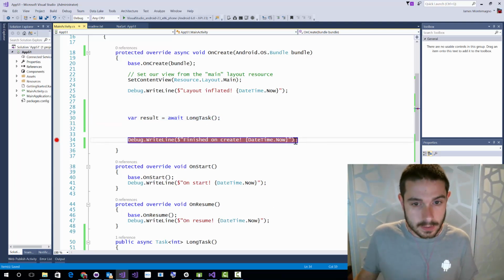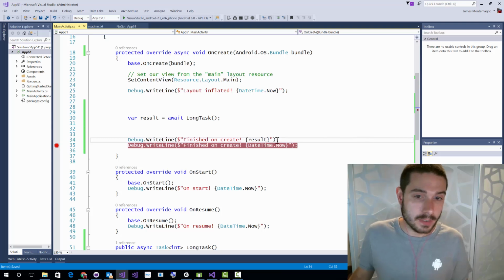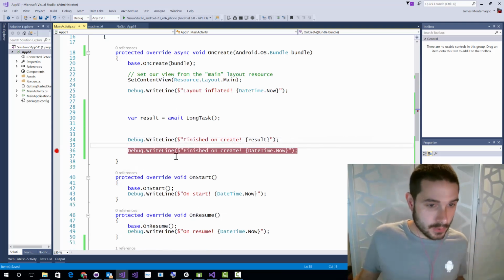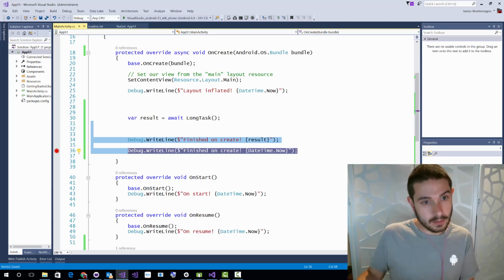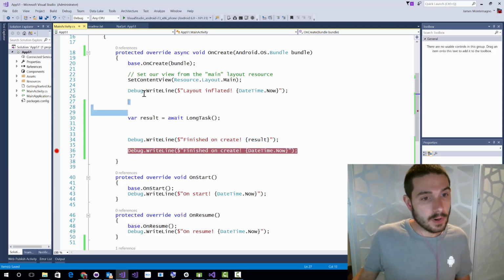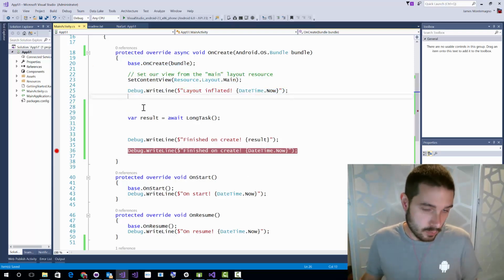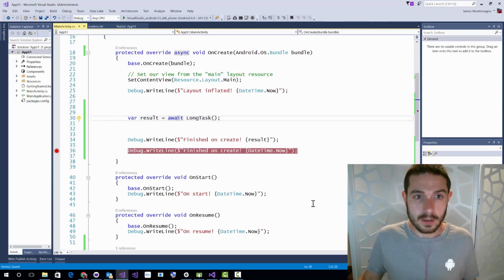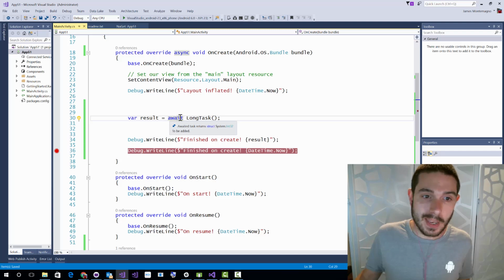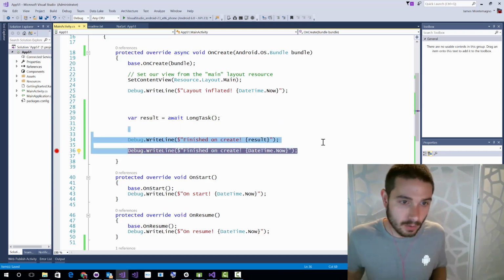So this means that everything after this, this is important to realize, everything after this is essentially snapshotted into a callback, okay? And if there's any variables above it, it may also save those out. So you can actually use those later. So this is not gonna lock my UI thread. It's not awaiting and locking the UI thread. It's just saying, hey, this thing is gonna happen. When it's done, go do all the stuff after it, okay?